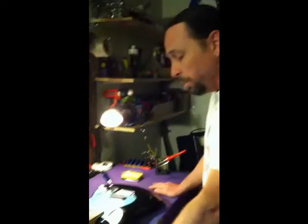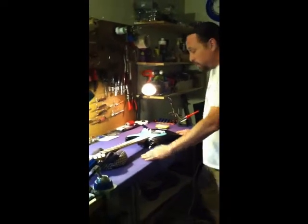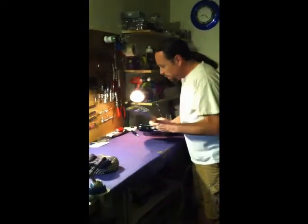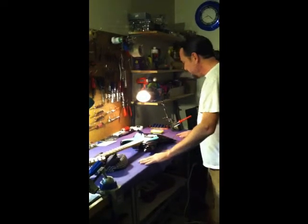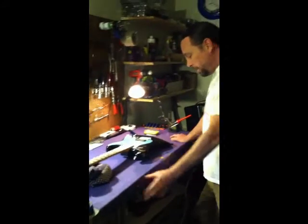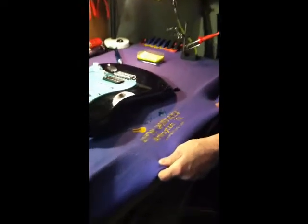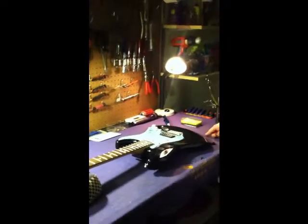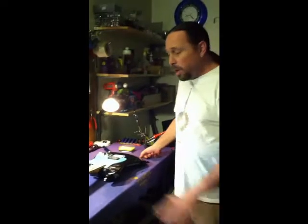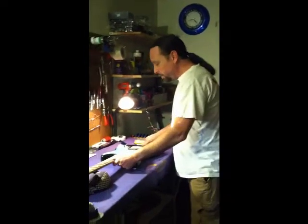Here's another thing. You want your workbench to be nice and soft. You don't want anything to scratch the guitar's finish when you're moving it around and working on it. A nice soft material on top. Carpet's fine. I was lucky to have this one custom made for me by my good friend. And you want to keep this clean. After every job, I blow it off with the air compressor, or I use a shop vac to suction all the little loose pieces of wood or metal that could be on there that could scratch the guitar's surface.